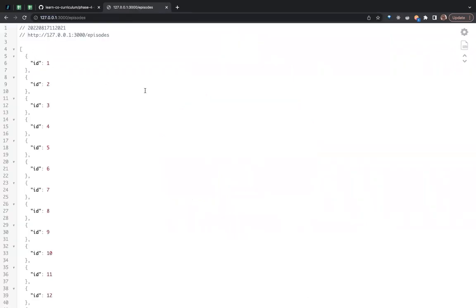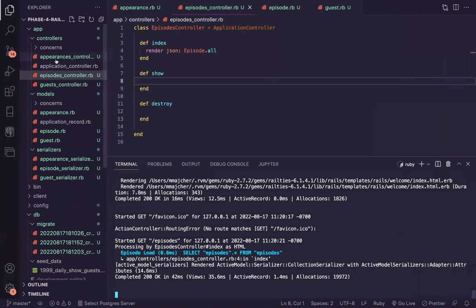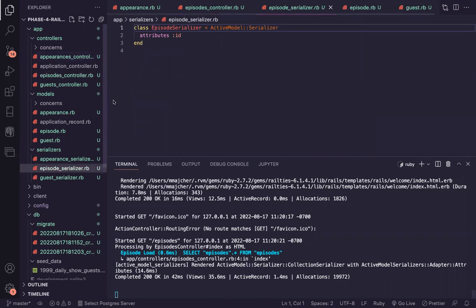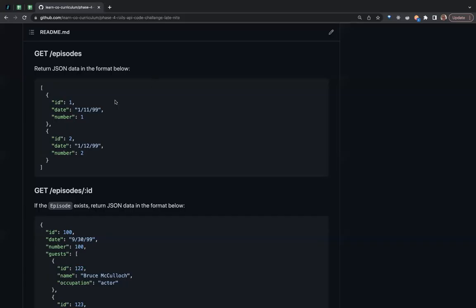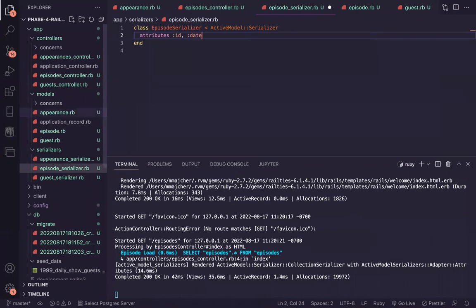That's because when you do your generator for your resource, it's going to create a serializer by default, and by default it just shows the ID. This got me lots of times. So we want to add in our date and number.